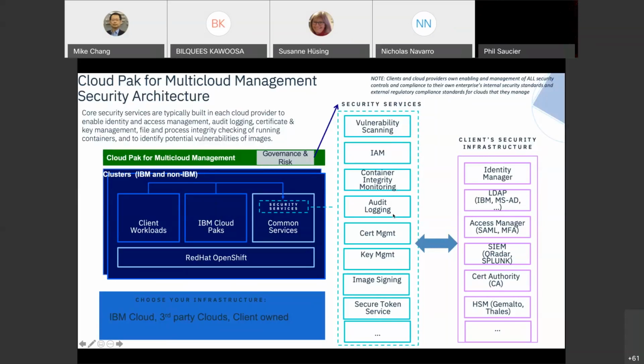There are monitoring tools to make sure your code stays secure and properly configured. We have an audit logging service, cert management and key management services, and various others that our policies are built around out of the box.